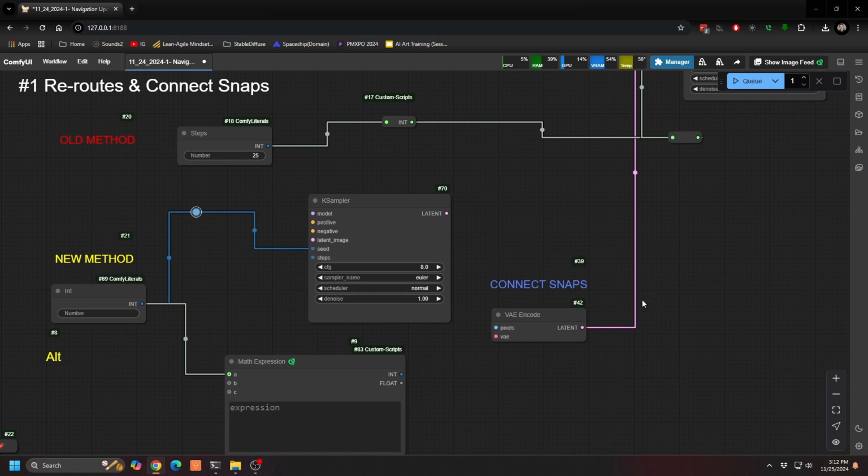And depending on the circumstances, I've seen it snap all the way halfway across the screen, because it's the most logical place where that connection should reside. So it's pretty nifty, especially as you're quickly whipping connections all over the place to connect your stuff up. You can see even if I go over here without even having to go all the way over, it's automatically trying to make that connection.